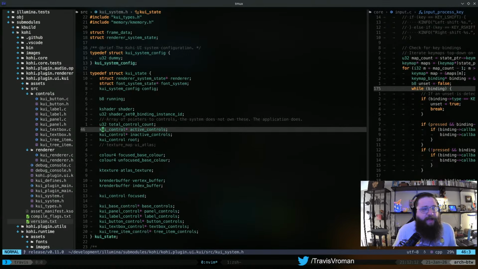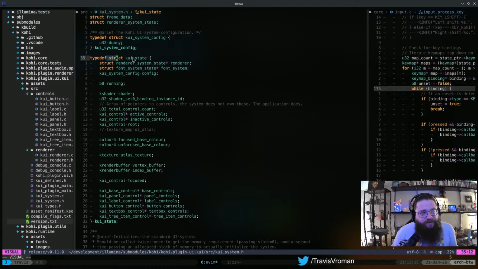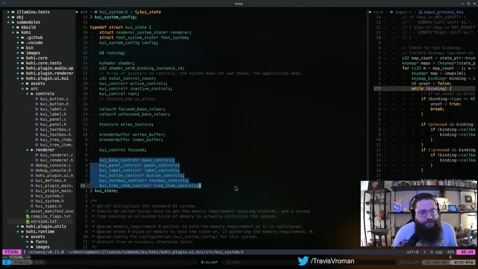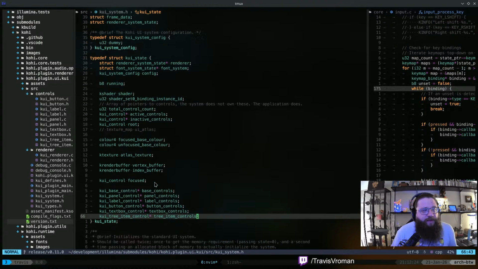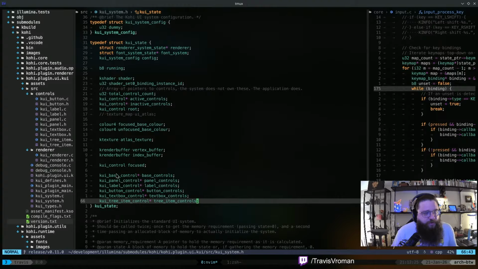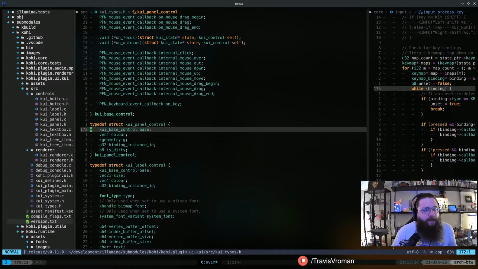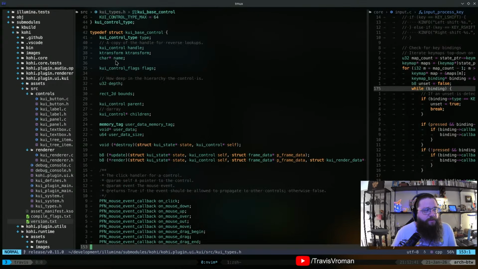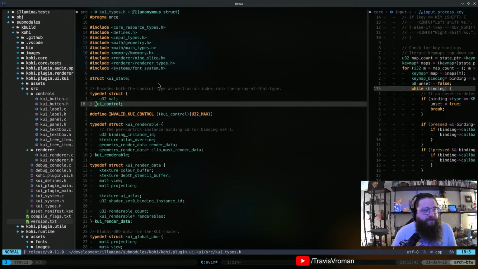So if we take a look at the states of the KUI system, we have an array for each type of control. The type of control tells us which one of these arrays to go into, and then the array index tells us obviously how to index into that. And so that is what stores or tells us how to look that up.